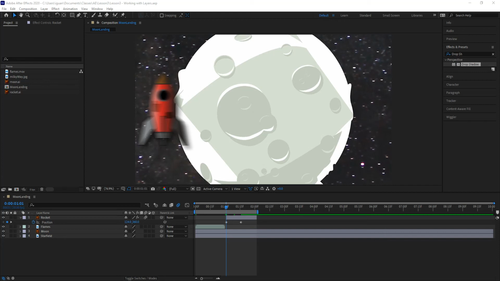Hello everyone. In the last video, we talked about trimming layers, setting in and out points for a specific piece of footage, and being able to slide down the footage on the layer. This is extremely helpful when we're trying to reduce the amount of work that After Effects does while it's rendering the final renders or for previews. The reason for that is because After Effects will try to render anything that is under the time marker, whether it's visible or not visible.